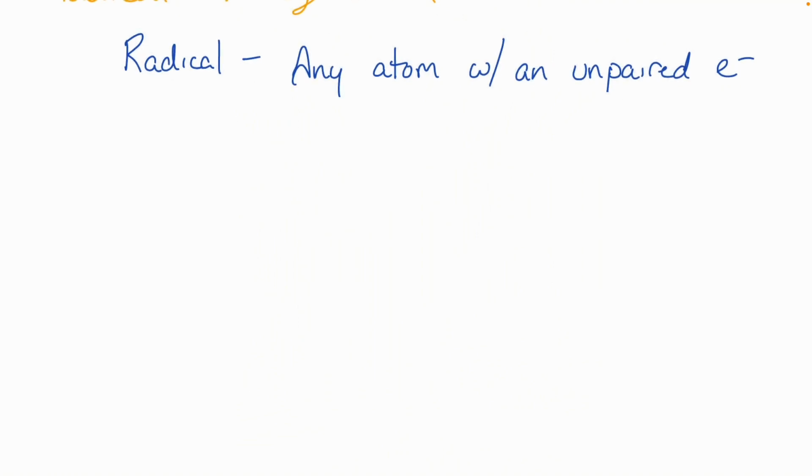All right, so what do I mean by that? If we have chlorine and it's got 4 lone pairs, that means it's got a negative charge. This is just a chloride ion. All right, where it's got 4 lone pairs. But if one of those lone pairs isn't a pair, it's just one electron all by itself. So for example, this now has this one unpaired electron here, this would be a chlorine radical.